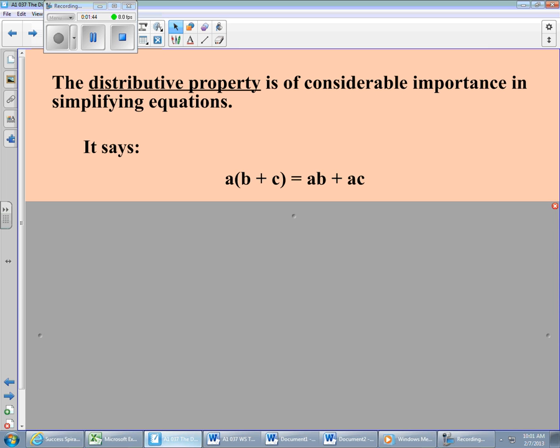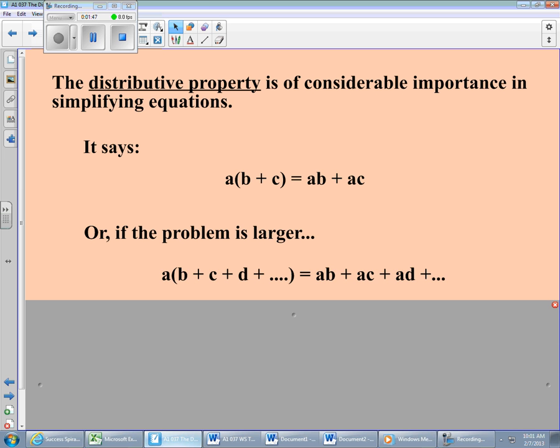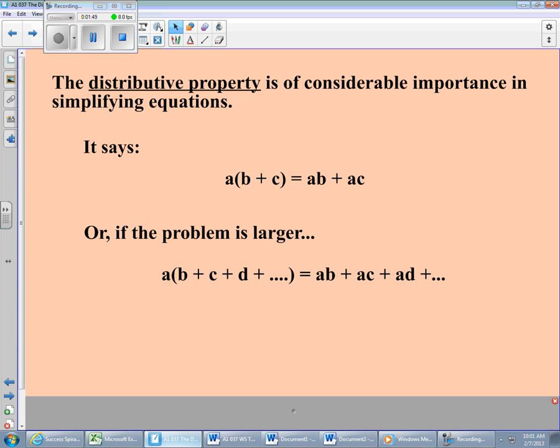Okay, so hopefully everybody's familiar with that. And I hope that we also understand that it doesn't really matter how big the polynomial in the parentheses is. It can be just a monomial with one term, or a binomial with two terms, or a trinomial with three, or 100 terms inside of these parentheses. If there's something outside of the parentheses trying to multiply, then that thing is going to have to go get every term. So whatever B is, C is, D, E, F, G, H, as many terms as they want to pile in those parentheses, that value is going to have to multiply by all of them.